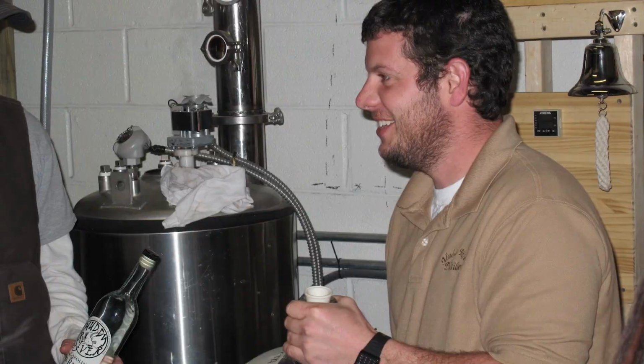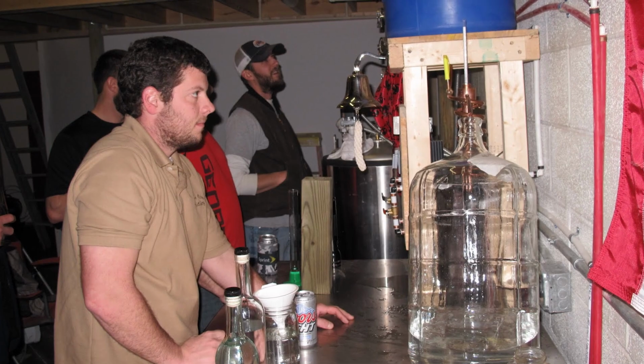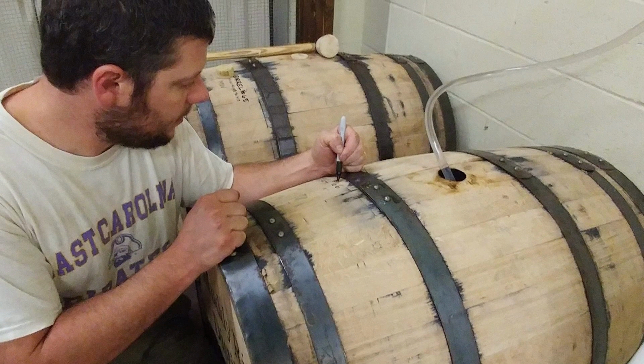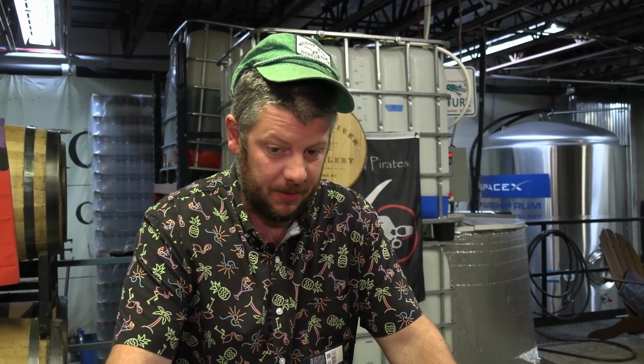Remember being 27 years old and being like, it'd be so cool to have a real old rum, like a real old distillery. And then, you know, this will get normal and then we'll launch our 12 year. And then that'll get normal and launch our 16 year. And then that'll get normal and launch our 20 year. And be like, it's one bottle, $30,000. I don't know, we'll see what the world does by then.